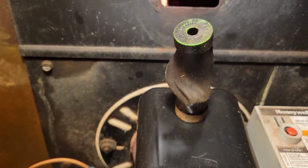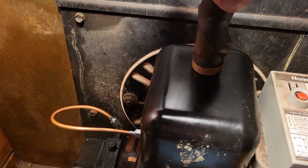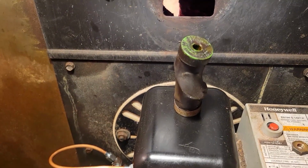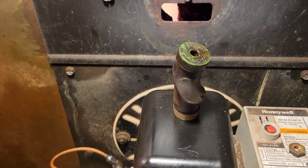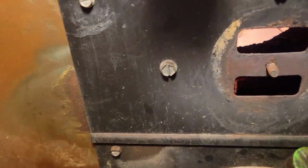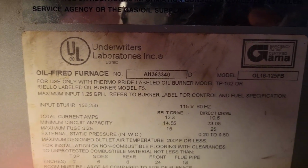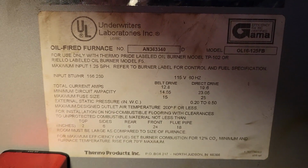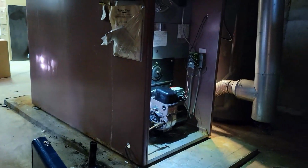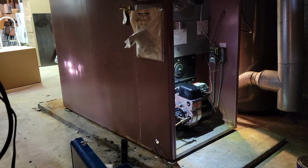Look at that thing. In 40 years I've been doing this, I've never seen one melt like that. I've just seen them disintegrate and shatter in a million pieces. But that's the craziest thing. So I'm going to have to get a ThermoPride chamber. Open that one up too, Mike, and look in there and make sure that chamber's okay, because if not, we're going to change both of them.